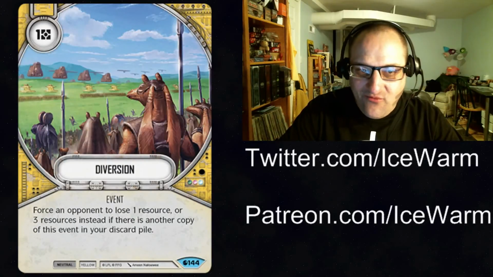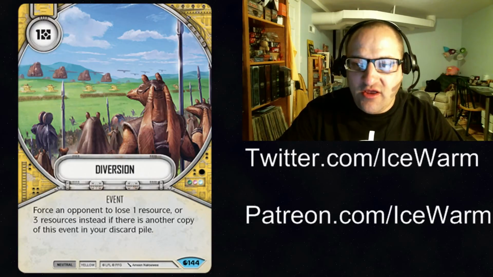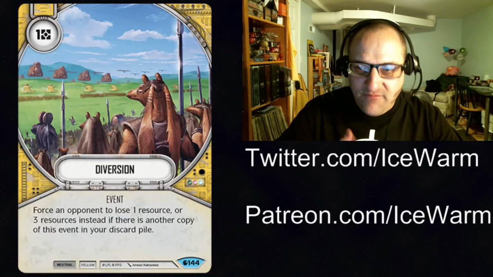All right, next up we have Diversion. This is neutral yellow, so 1 resource. Force an opponent to lose 1 resource, or 3 resources instead if there's another copy of this event in your discard pile. So kind of similar to Long Con, with the exception that with this one, you can basically pay a resource to take away a resource, or if you have another copy in your discard pile, you pay 1 resource to remove 3 of your opponent's resources.